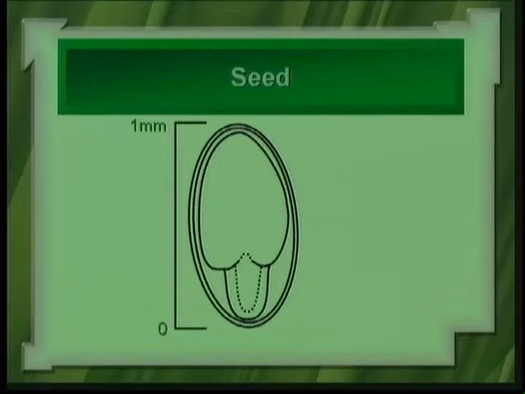So this one here is maybe about 1 millimeter. Remember, a millimeter is 1,000th of a meter. So a centimeter is about less than ½ an inch, right? Something like that, a little less than ½ an inch. And if you actually have the seed, this is about, let's see, ½ an inch.